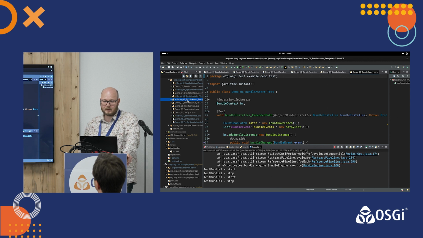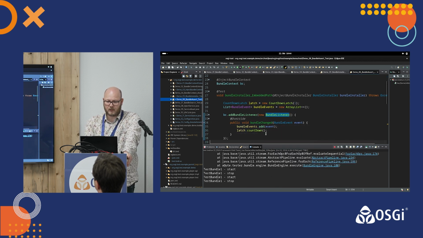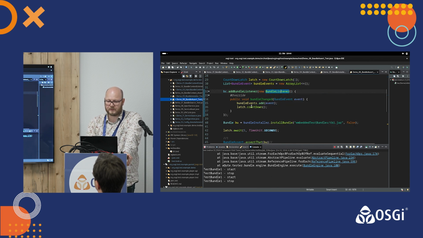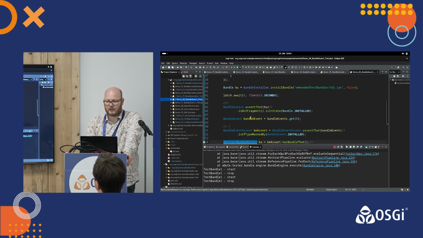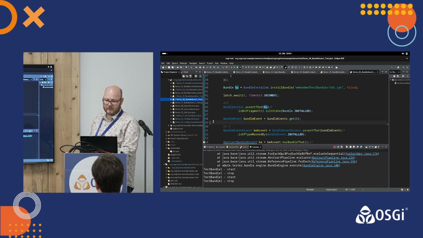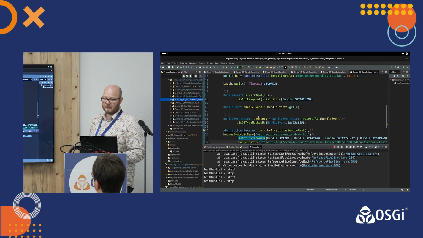Then we have, on the bundle level, two assertions, OSGi extensions. The one is for bundle events. So if you have a bundle event and register it on the bundle context, and then install a bundle, maybe wait, but must not wait. Then you have the two things. You have the bundle, and you could put it in the bundle assert and assert all methods of the bundle. So is this bundle installed? And the same with the bundle events. So have your bundle event assert and look at the current state.